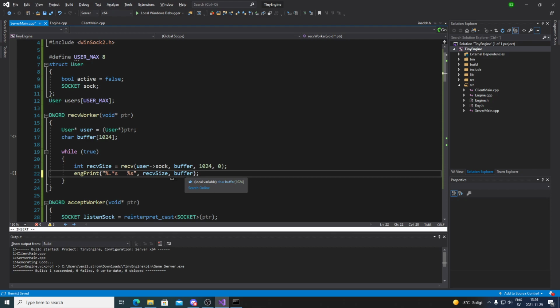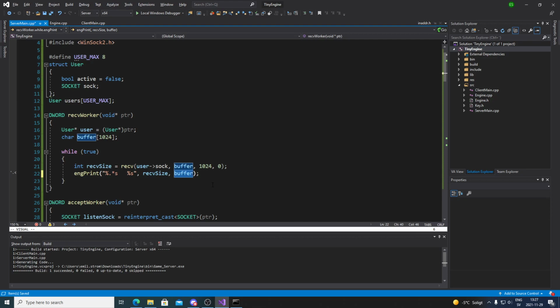But if you do .star s, then instead of it just continuing until it finds a 0, it will only print a certain amount of characters, and we specify the length first. So when we do .*s, we actually give two inputs. We give the size of the string and then the pointer to the string. So then we don't have to null terminate our strings, and we can still print it. Because that's the problem. We're not going to be receiving null terminated strings.